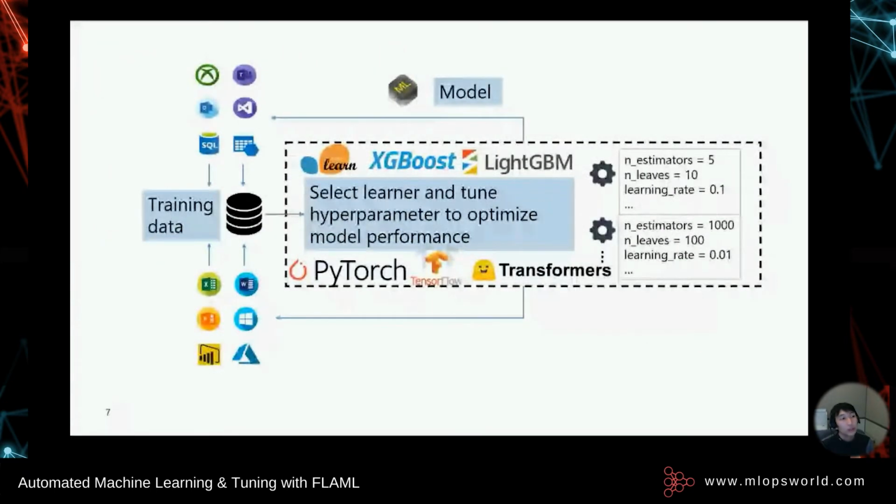For example, we need to choose the right training algorithm for our data and our task. There are so many machine learning libraries like scikit-learn, XGBoost, LightGBM, PyTorch, TensorFlow. Each of them offers many knobs to tune to optimize the model performance. For example, for LightGBM, we need to choose the number of estimators, number of leaves, learning rate, etc. How many developers are confident that they can make the right choice for all these decisions for their data in one shot? So this is usually a trial and error process.